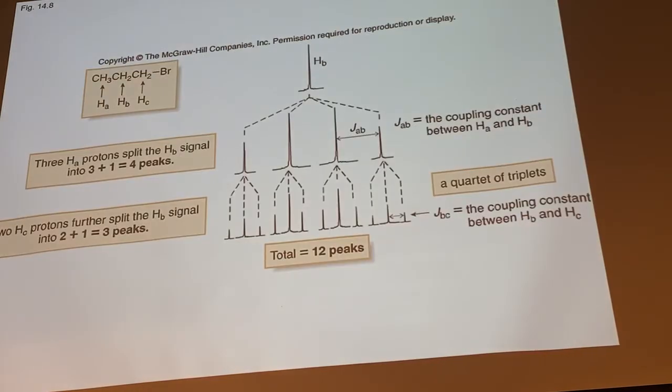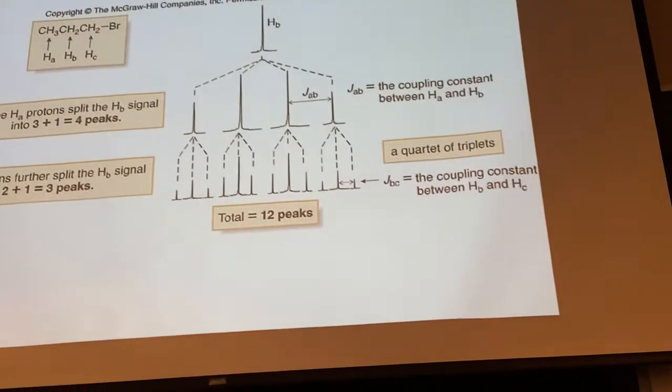So when do we see these more complicated coupling patterns? We see them when these J values are very different from each other, and that occurs most frequently in rings and alkenes. When we have rings and alkenes, we have a wider range of J values than when we have acyclic molecules. And so as a result, we would see more complicated coupling patterns. Okay? So let's talk about alkenes now in more detail.